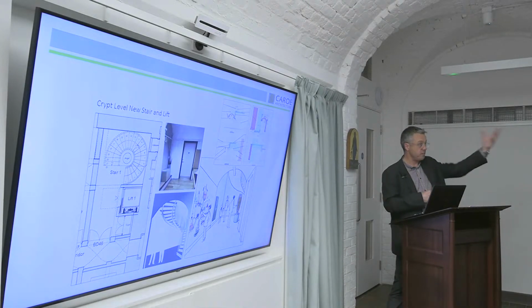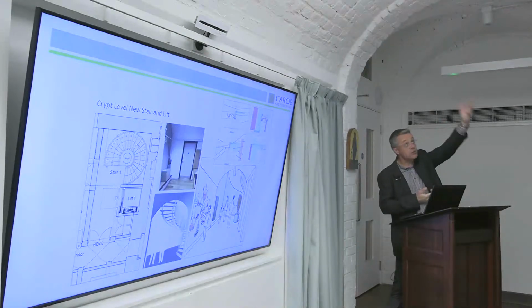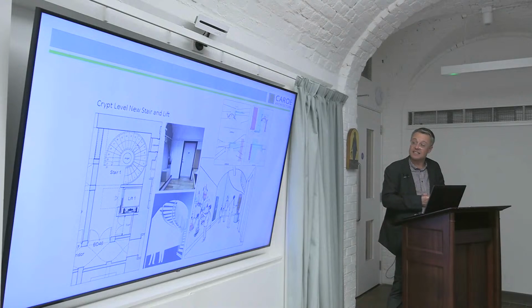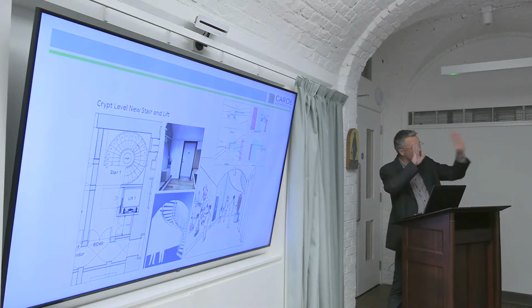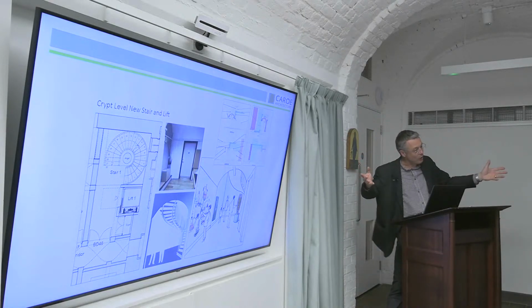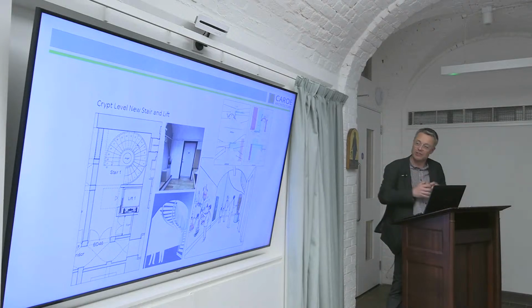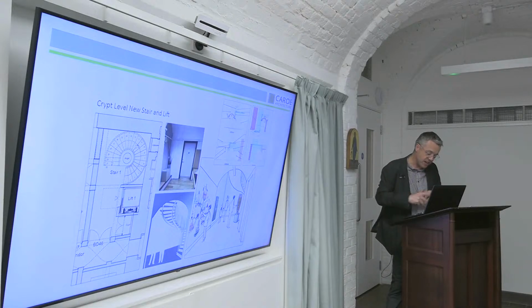So the corner of the building that the stair you probably all came down occupies used to have brick vaults like this in place. And there's quite a bit of structural gymnastics involved because they all lean on each other. If you're taking one of them out, creating a hole, you have to keep the others in place while you brace it and build a new stair and the reinforcement in place, and trying to do that elegantly and neatly at the same time.